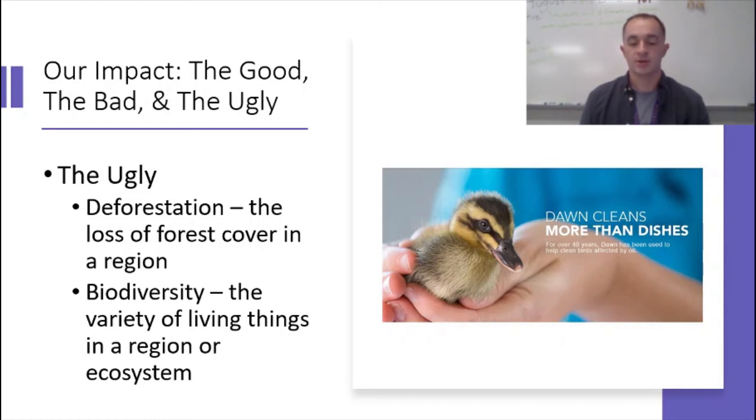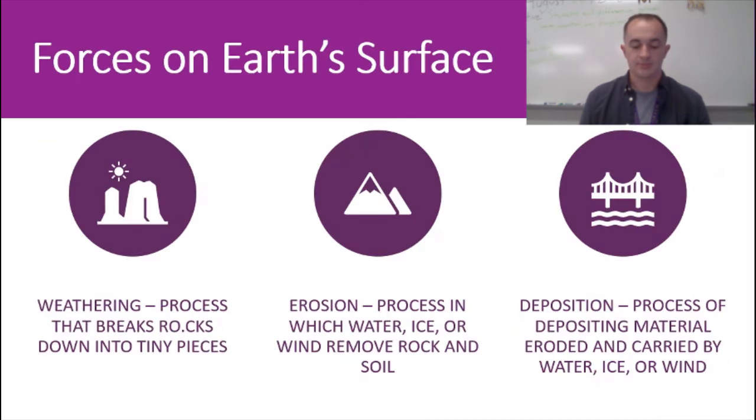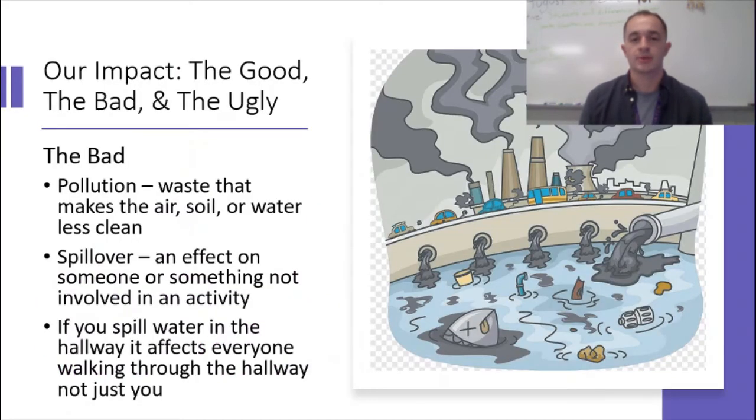So those are both examples of pollution, but pollution also occurs with cars and factories and the way that we use resources. You think about car exhaust as an example of pollution, but more pollution actually comes from large businesses and factories rather than your car. Pollution is waste that makes the air, soil, or water less clean. An example would be farmers using chemicals called fertilizers and pesticides to help plants grow or kill pests. These chemicals can help farmers produce more food, but they can also harm the environment by causing pollution.